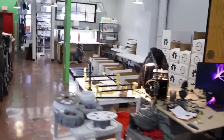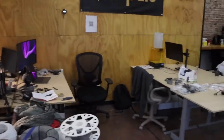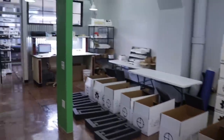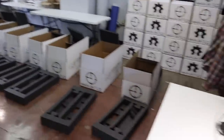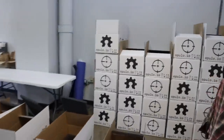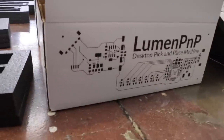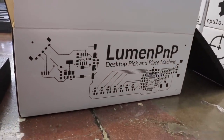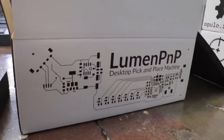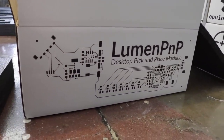We moved all our desks over here because production needed to grow — we honestly just needed the space for building more machines. Here we have a bunch of machines in the middle of pack out, getting all the parts into their trays and getting them ready to go out the door. This is some new packaging with our own custom print on the box. On the side of the box we actually have a circuit trace — this is actually the circuit for an older rev of the feeder. An actual schematic that I just rearranged to fit on the box.